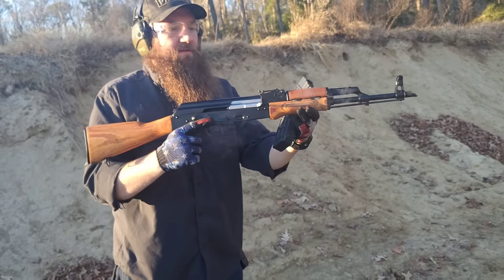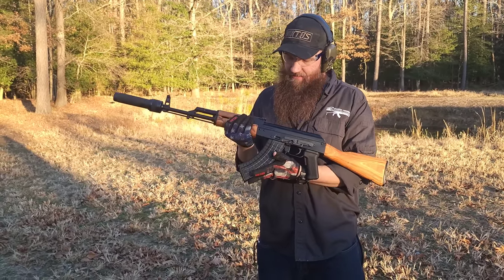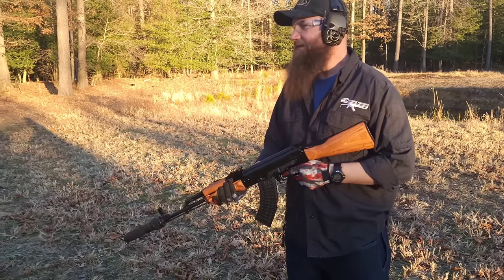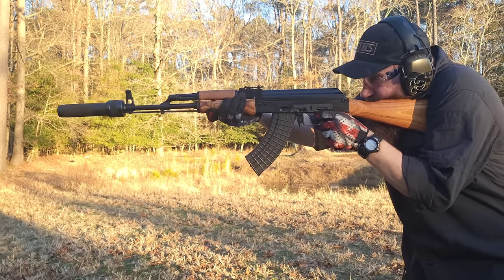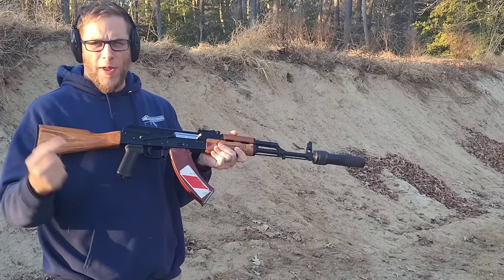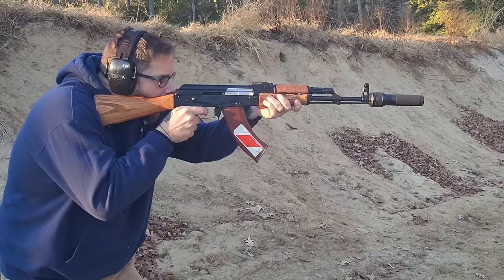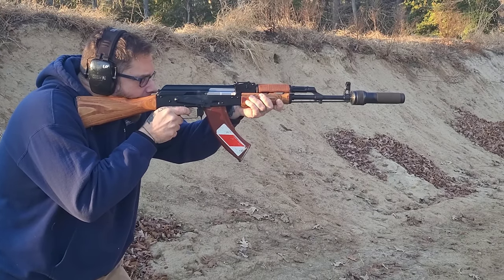Flawless all the way through. We're down here doing more testing with the Wolverine PBS-1 suppressor on the Jack Rifle from WBP. We've got plain Jane Wolf 123 grain full metal jacket loaded up — we just had a lot of fun with some other ammunition, so let's switch it up and see how this sounds. Runs smooth as glass. Now we've got the Wolverine attached with some Brown Bear subs in our favorite magazine, seeing how the Jack runs suppressed. That is quiet — shooting off steel, and it's nice.